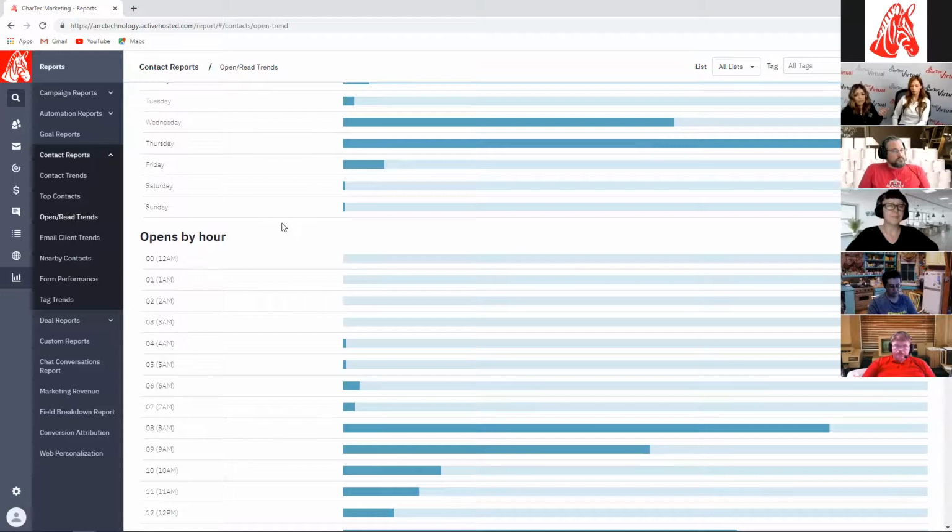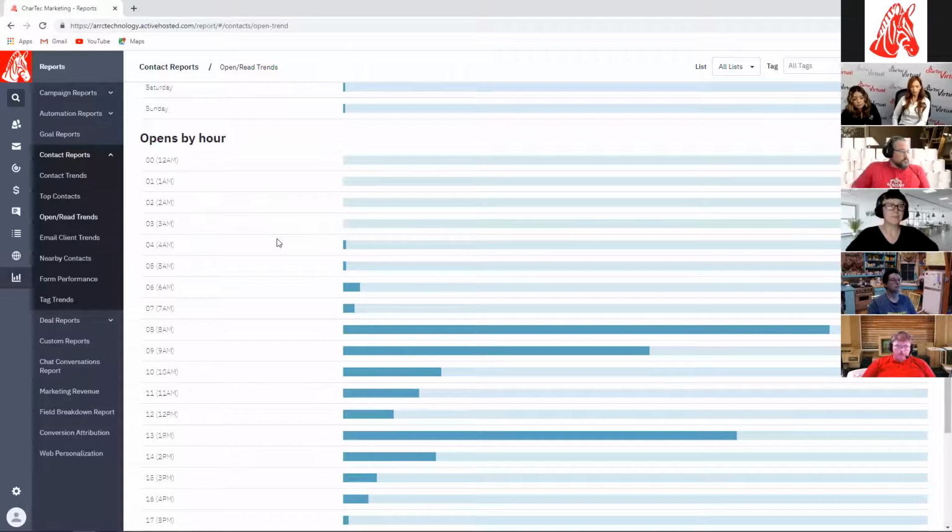Obviously, there are people who open emails late, early, throughout the day. The bot will put down what day and time they're opening it, and it'll send that email when they open their inbox. It'll just pop up. So that's called predictive sending, and that's only available within the nurturing series of the automations, which is going to be added soon toward the campaign area, but it's not added yet.